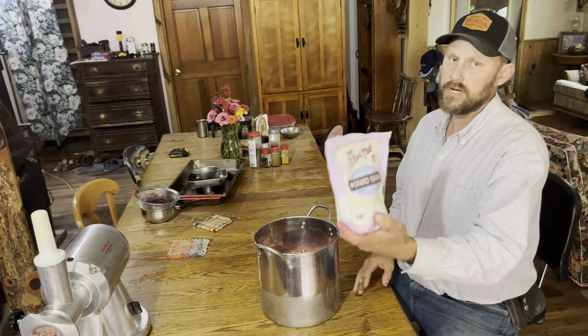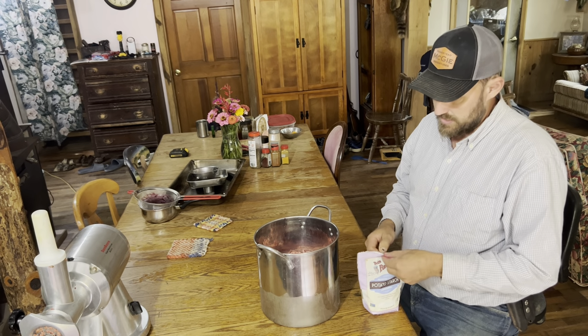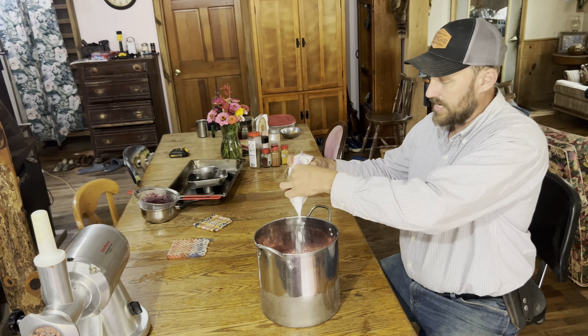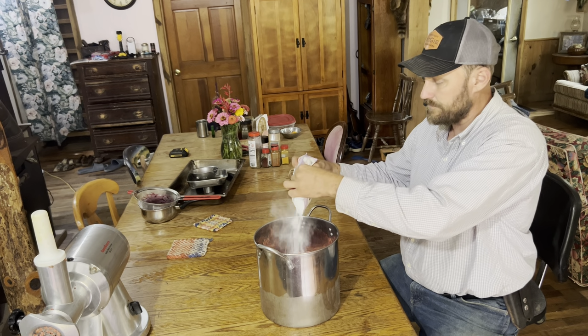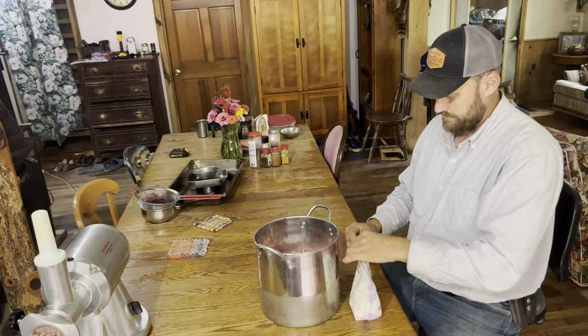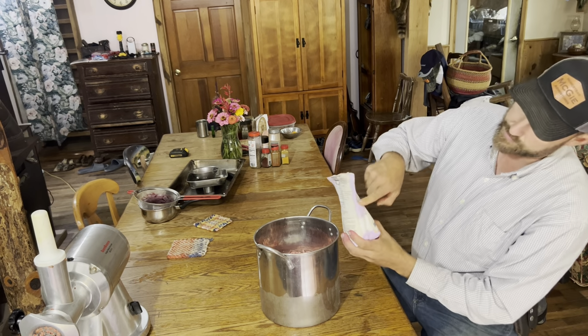One thing I'm going to put in real quick, just to give it a little binding action, potato starch. This stuff's really good in sausage to help it not be crumbly. And with that extra moisture I put in there, it may want to be crumbly. So I'm just going to throw this in there. And hey, the bag is purple.